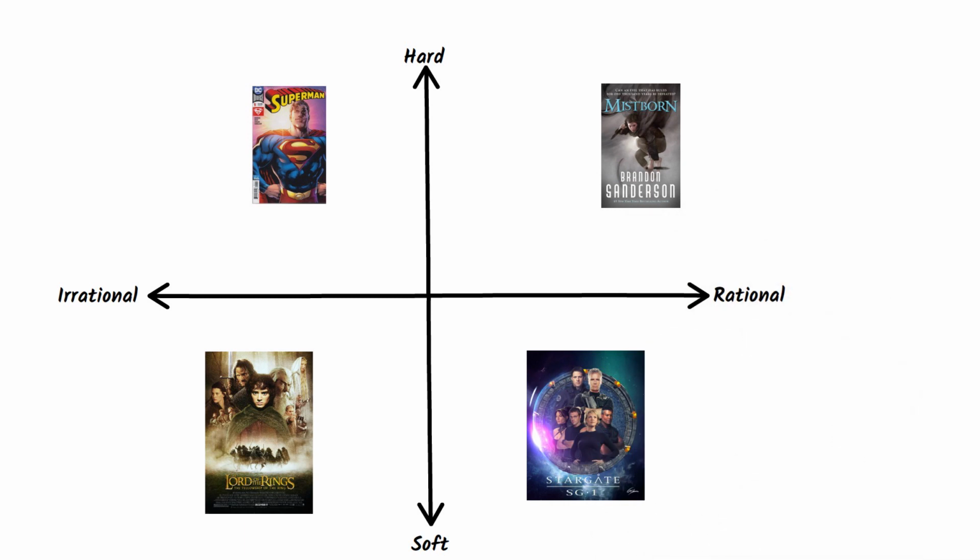The last example I want to talk about may seem a little interesting, but remember my definition of magic. I want to talk about the technology in the TV series Stargate SG-1. Because they spin it off as technology, it is incredibly rational. Once we see a piece of tech, we can run with it. We can say, well, if it works this way, then they can probably use it that way. We can also kind of go out on a limb and say, well, if this type of tech exists, then there's a good chance that that type of tech exists. So while the tech itself is very rational, the system as a whole is very soft.